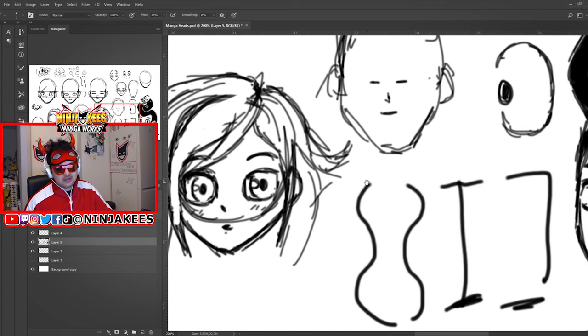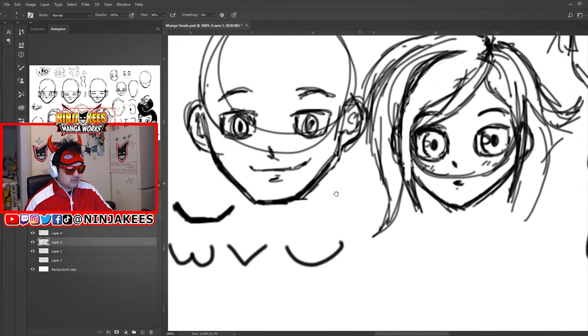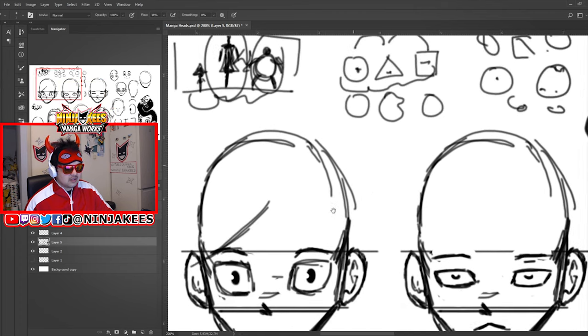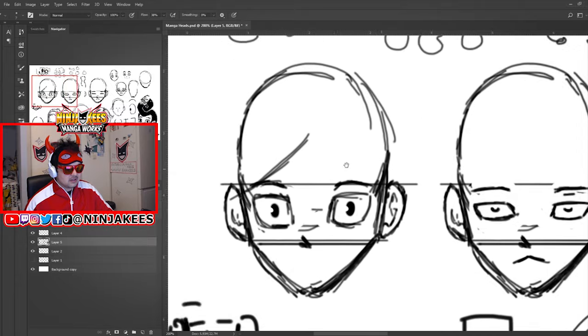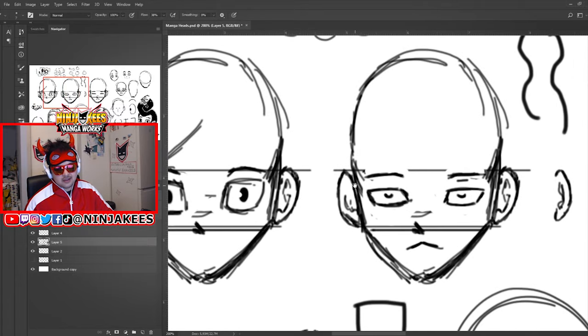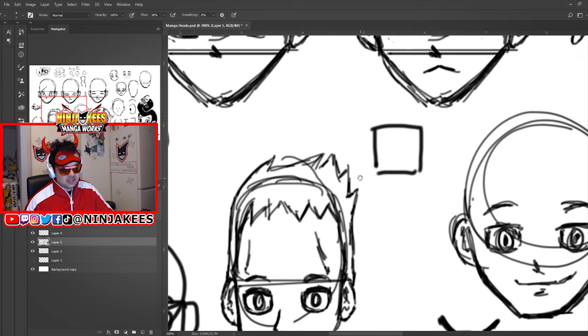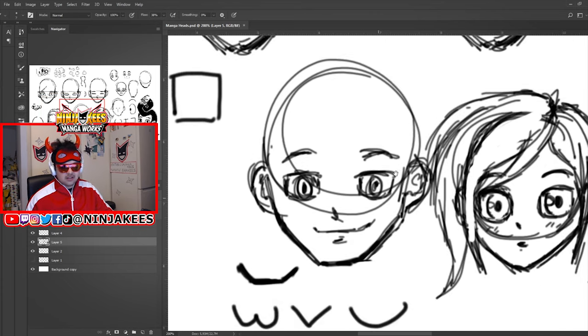Like if you watch a long-running Shonen Jump series from the start to where it is now, you can see the evolution of it. There's probably some upgrade in there over the years. But you can probably still see that it is a specific character. What, is it stuck? Yeah, it was stuck for a second, but yeah.